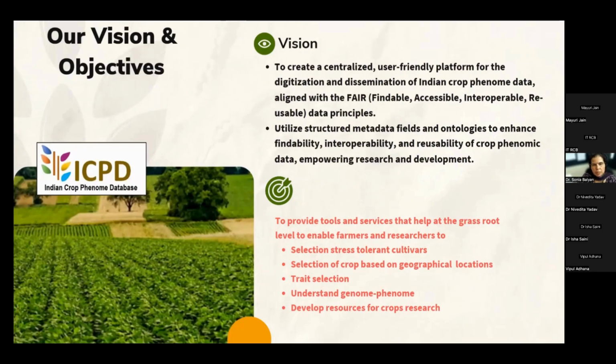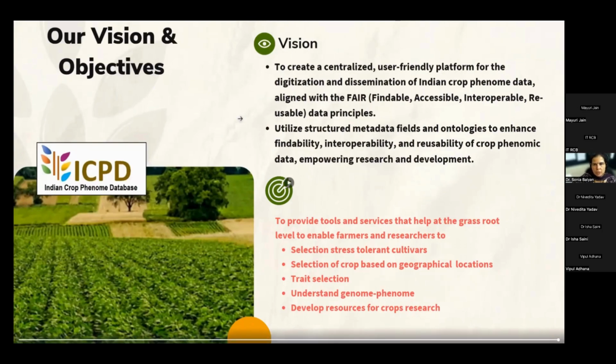So the vision with ICPD is that we wanted to create a centralized, user-friendly platform to digitize and disseminate Indian crop phenome data, aligned with the FAIR data principles. To achieve this vision, we are using structured metadata fields and ontologies to enhance the findability, interoperability, and reusability of this data, so that it will empower research and development.